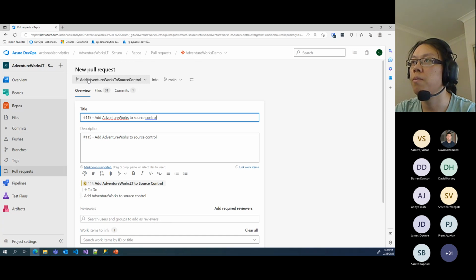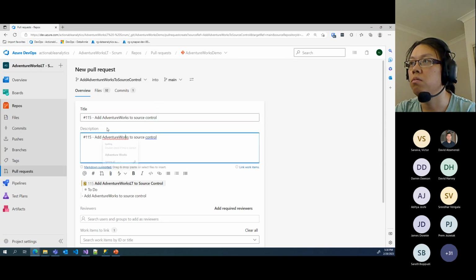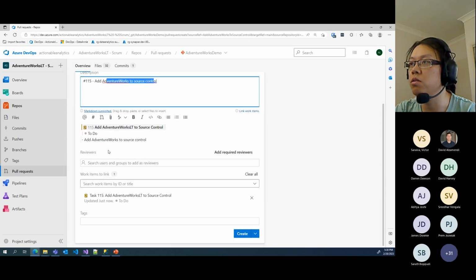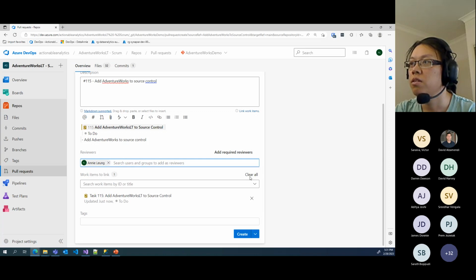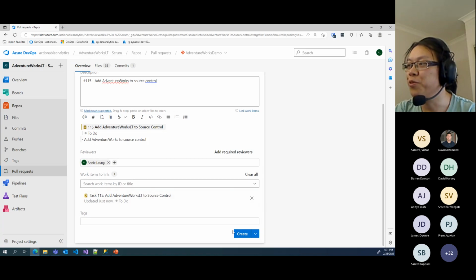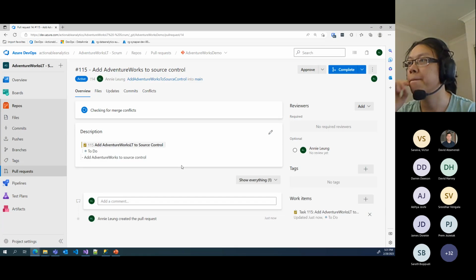It tells me that I'm trying to push my old branch into the main branch. So right here, you can give it a description, the work items that it's linked to, and also any reviewers as well. So for this demo, I'll review my own code, but I can go create.